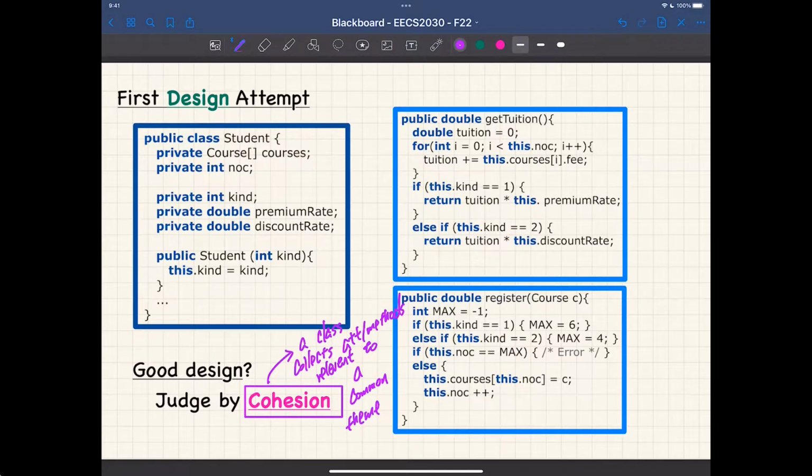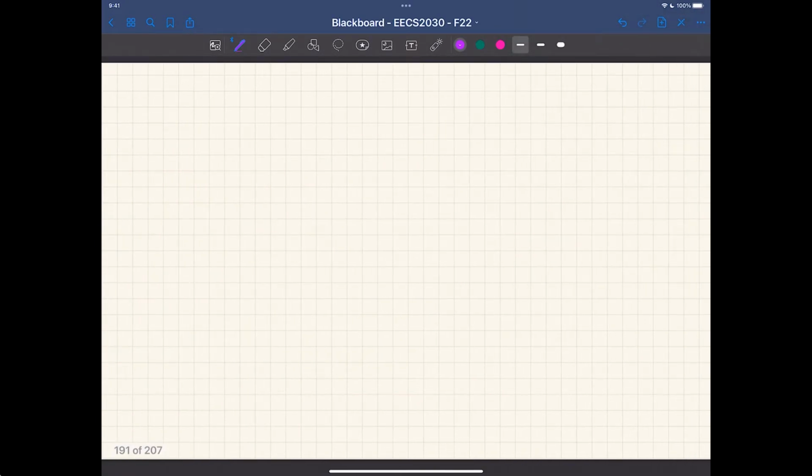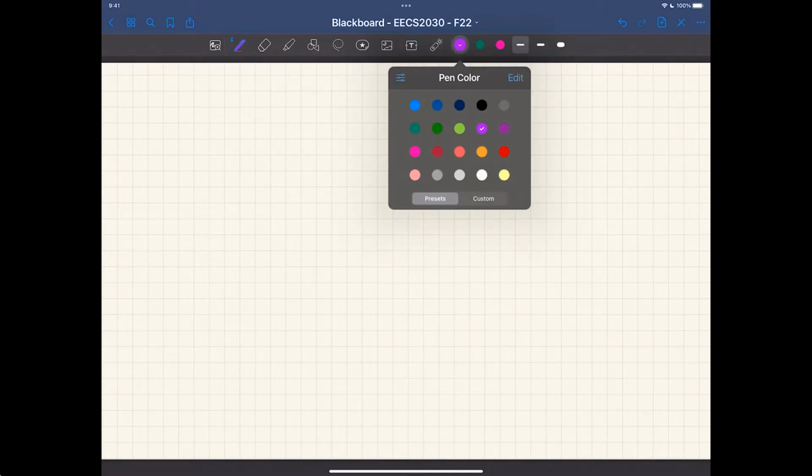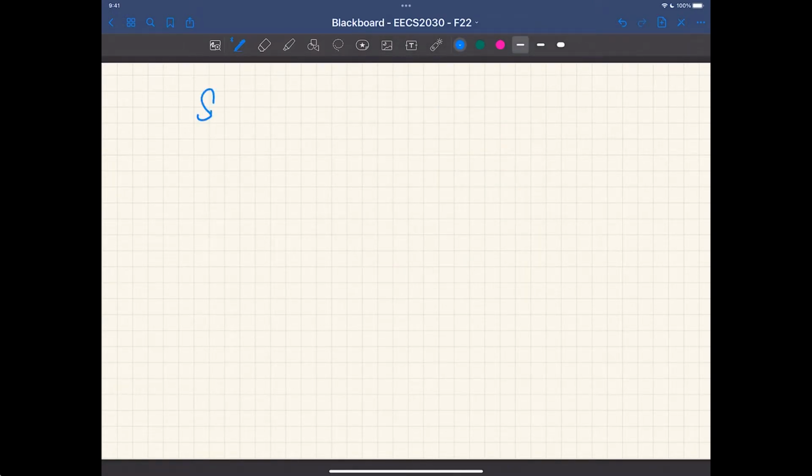Meaning that all the attributes you put into a single class, or all the methods you put into a single class, they should be somehow relevant to each other. If they somehow belong to a different kind of concept, they shouldn't be put together. All right? And just for your knowledge, in software design, there is a notion called Superman class. Maybe that's something you guys have been doing, maybe since your first year. That's something you would like to avoid, maybe from today. Something is called Superman class.